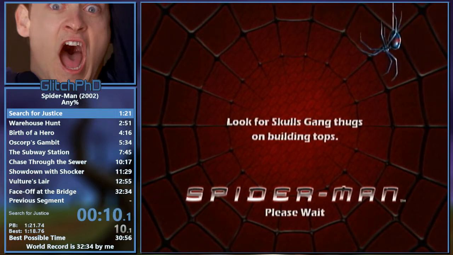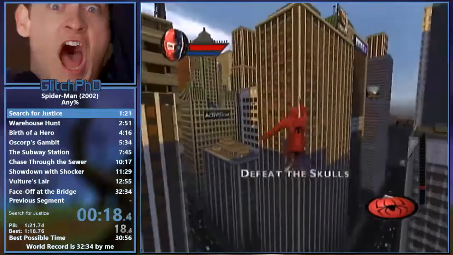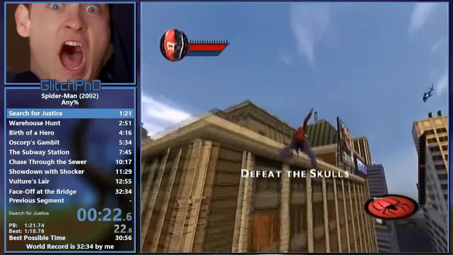In the first mission, Search for Justice, you learn that Uncle Ben was murdered, and now you have to hunt down the killer. We start off by double jumping and using increased web swing momentum by simply holding down the swing button to get to the first building faster.